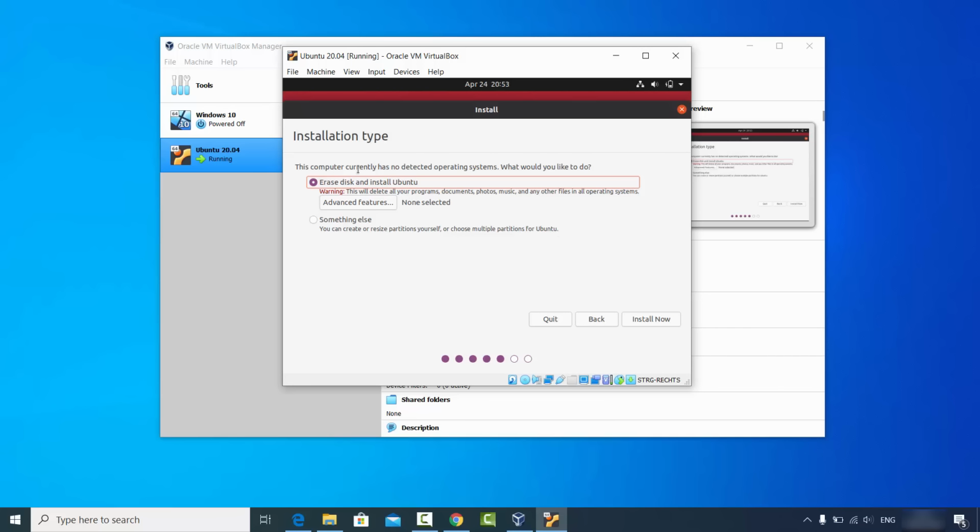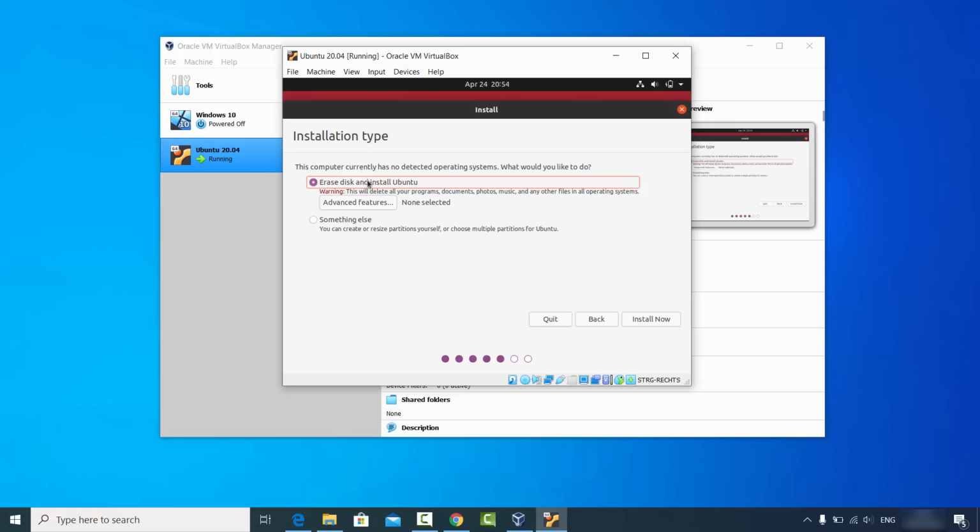And here in the installation type, just leave this option as default, which is Erase disk and install Ubuntu. This is not going to erase anything because you are installing Ubuntu on your VirtualBox. You are not installing Ubuntu on your hardware, right?